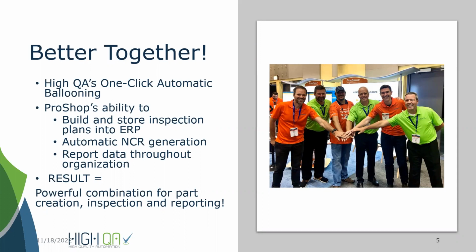Another point on that too is that today, you're going to have multiple software systems in one way or another to run your business. The expectation from our standpoint is that those software packages should be able to seamlessly integrate with one another to provide as efficient an experience as possible for your operations, so that you can connect everything from quote to shipping without any redundancy in data entry between the different systems, or without any significant manual workarounds.